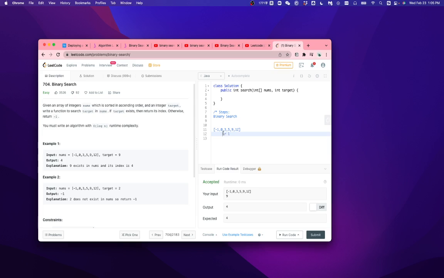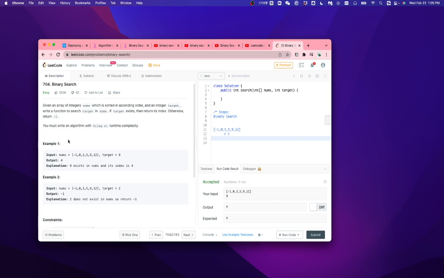If left is smaller than or equal to right, for example, if left is here and right is here, we still run the loop and we still go inside the loop. That's not the stop condition. The stop condition for left smaller than or equal to right should be like this. That means every single element in this array, we iterate everything.